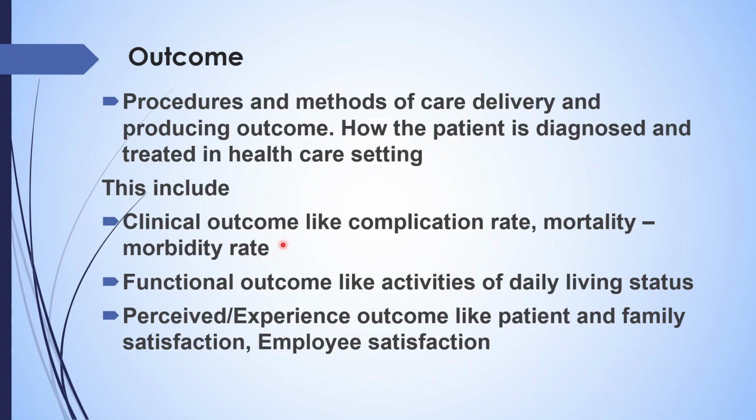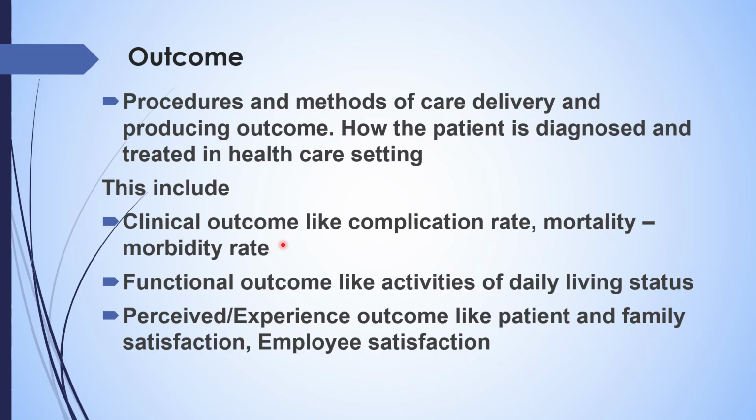Then what are the guidelines? What are the steps that you implement to prevent the falls, like a clutter-free environment, non-skid shoes, or assistive devices, or whatever you provide, and education to the patient and family. So these are the interventions or the processes. And what is your outcome? The outcome is the reduced falls rate or zero falls rate. So that is the clinical outcome.